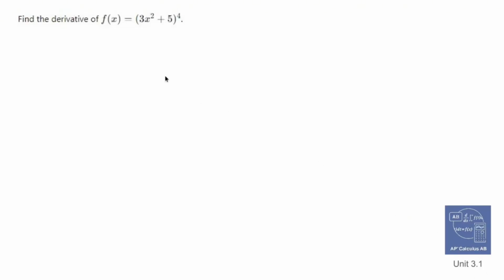We are in Unit 3 and we start out with the fun thing called chain rule. Now, chain rule is when you are asked to find the derivative of a function within a function. So this is the way I view it. You're going to have some type of inside stuff. So let me write that out. Some type of inside stuff. And you're going to have some type of outside stuff being outside. So function within a function.